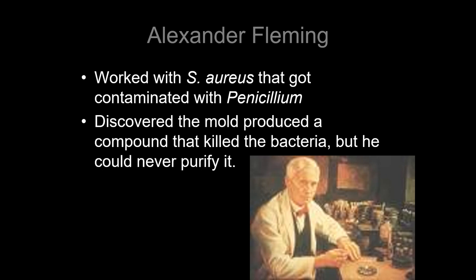I'm always kind of amazed that Fleming gets the credit he did because he was, by all accounts, not the best microbiologist out there. He actually got lucky, contaminated his plates with Penicillium. The Penicillium gave him that zone of inhibition that we look for in our Kirby-Bauer plates, and he realized the Penicillium mold is producing something that's killing the bacteria off, but he could never even purify it. So he screwed up in the lab, contaminated his plates, and said, hey, this mold can kill stuff, but then couldn't ever do anything with that. And yet he is credited as the discoverer of penicillin, which, to be fair, he did discover it, but he could never make it and actually treat people with it.